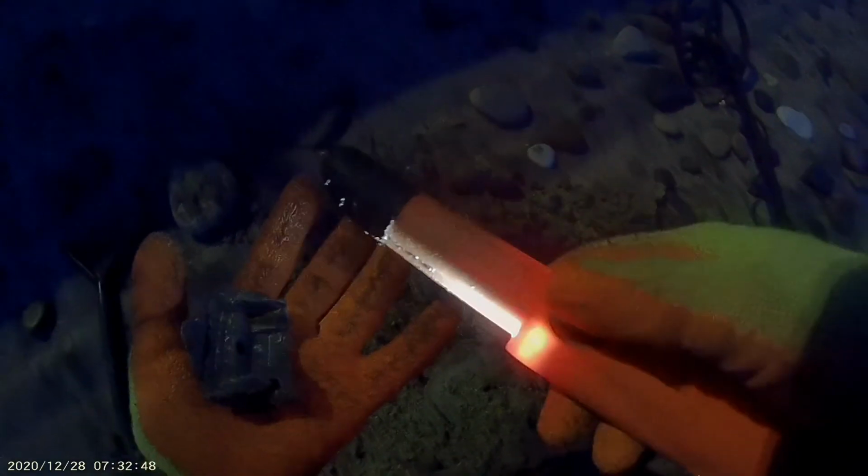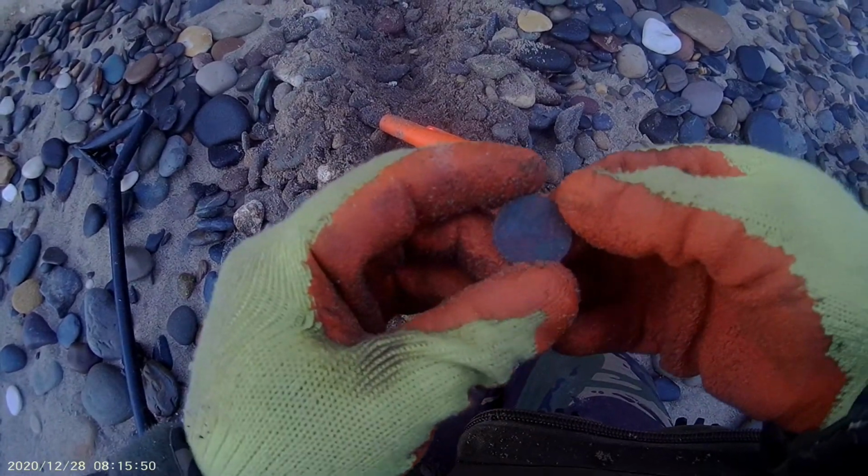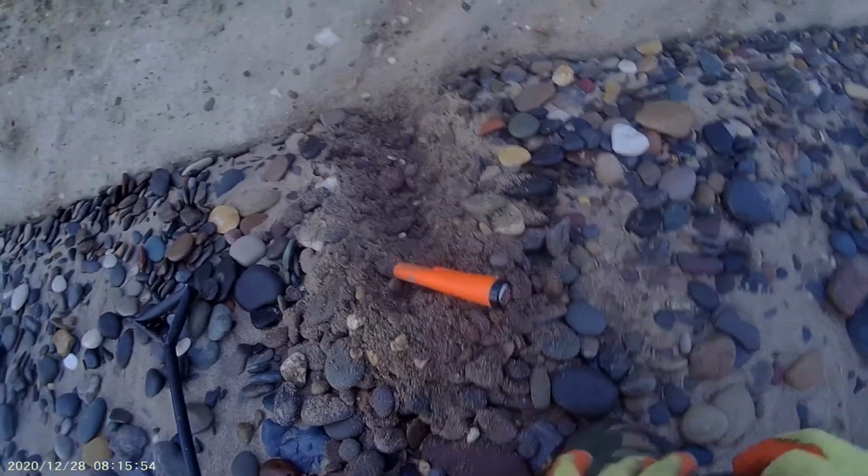It's still a bit on the dark side, man, but just a piece of aluminium. I don't know if it's off a toy or something. Well, it's the first coin of the day. I've done quite a few walls, but I was a bit early with my prediction of the sand. It's dumped loads back on and it's full of pebbles. Really hard to dig, but like I say, I've got first coin there, so as to say, things can only get better.